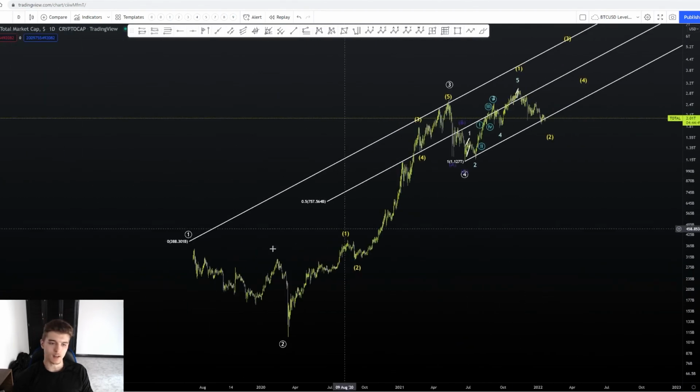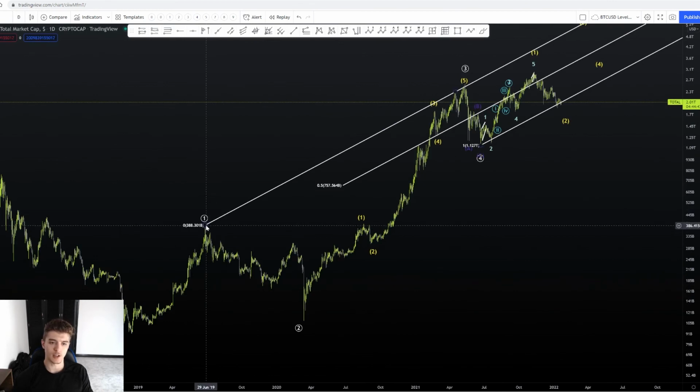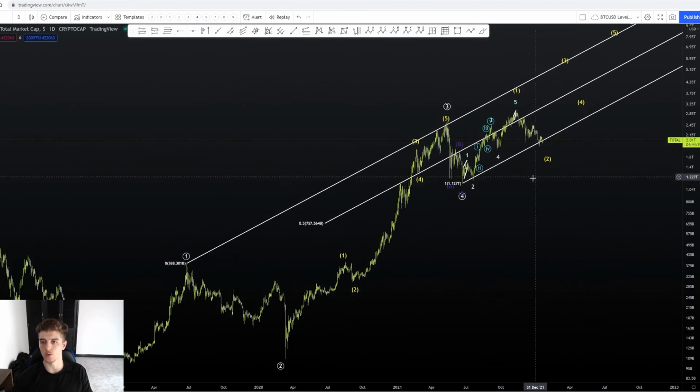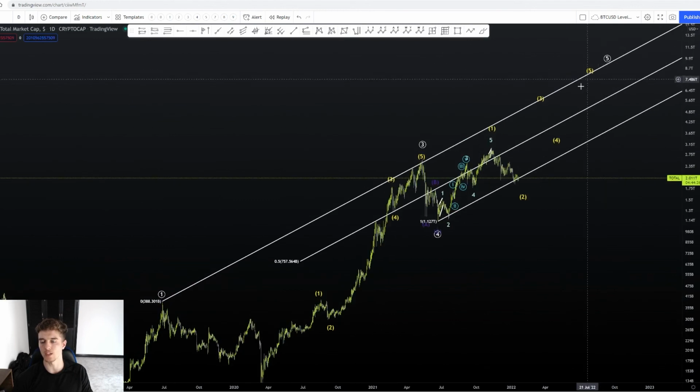What I have right here is a channel between the top of wave 1, the top of wave 3, pulled to the bottom of this wave 4. Now this is going to give us a good prediction on when the end of this wave 5 is going to be put in. So theoretically, based on Elliott waves, the 1, 3, 4 channel should give you a baseline estimate on when this wave 5 is going to be put in.